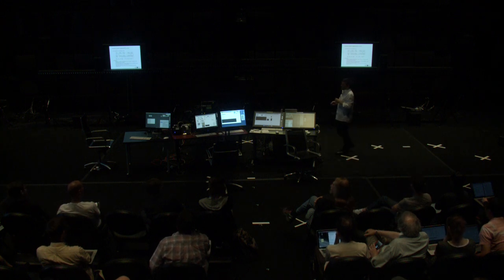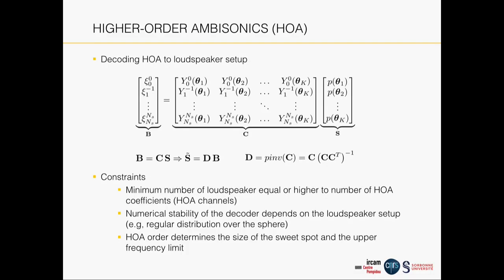So for decoding ambisonics, it's the inverse thing. You want to compute the sound pressure which has to be played back by each loudspeaker. And what you have is the ambisonics representation for your sound field coming from a certain direction. The problem is you have to divide by this matrix here. For those who are in mathematics, I say it correctly, you have to left multiply by the inverse matrix. So inversion of a matrix is limited by the conditioning of the matrix. For those who are not deep into mathematics, conditioning of the matrix only says how close the matrix can get to zero, how high the dynamics are.